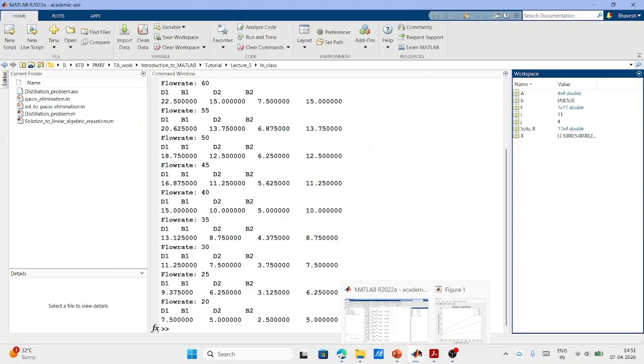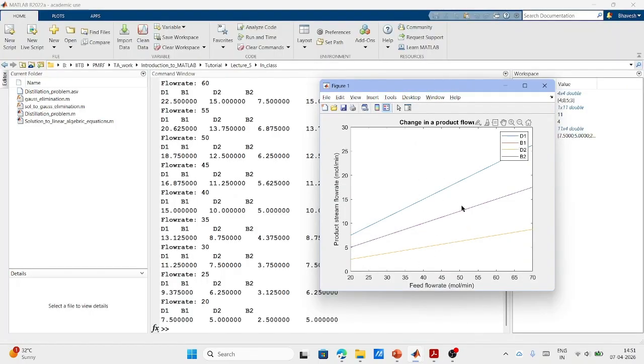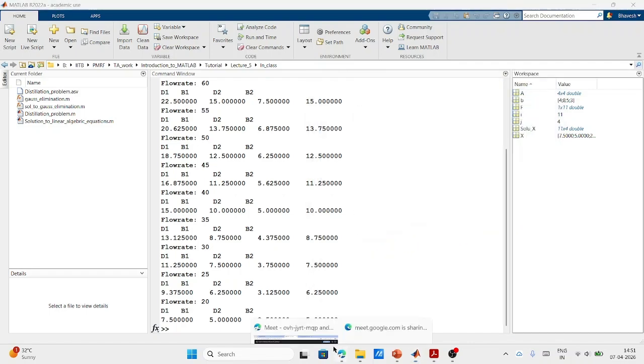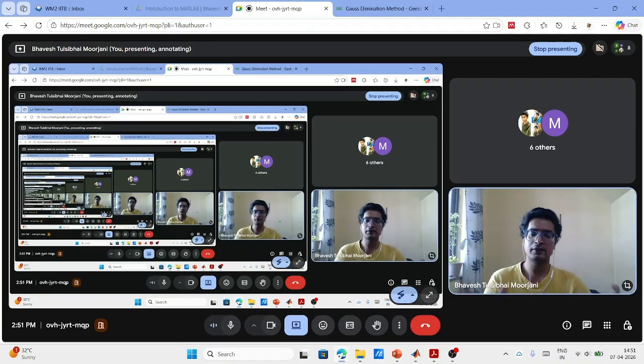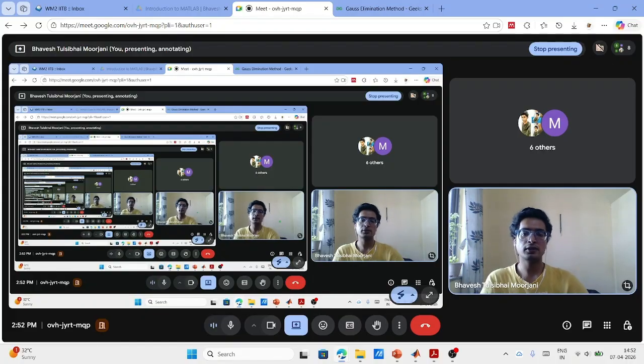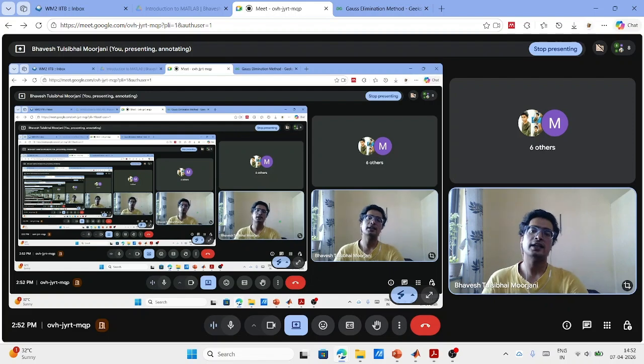Here we also understood how change in the feed flow rate will affect our results, right? So in the same way you can try out different things. Let's say I'm considering a liquid extraction example. Like you have data for some extractor, right? Now, instead of changing the feed flow rate, let's say you are changing the feed composition, and based on that also you can find out how the product composition will change. Okay, so that's the idea with this coding part. You can understand and learn about the system, how it will behave under different scenarios, right?